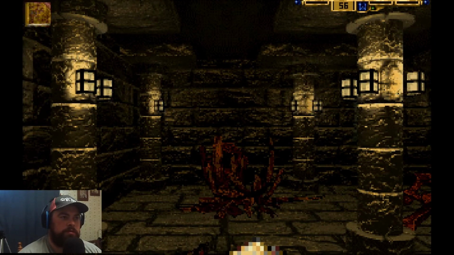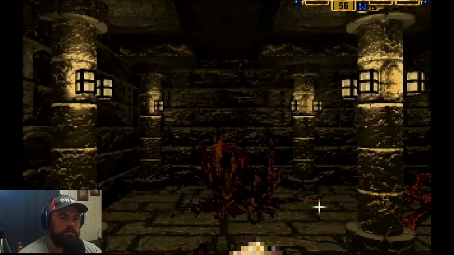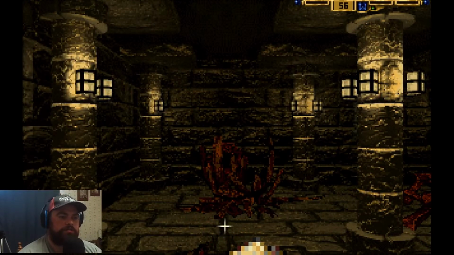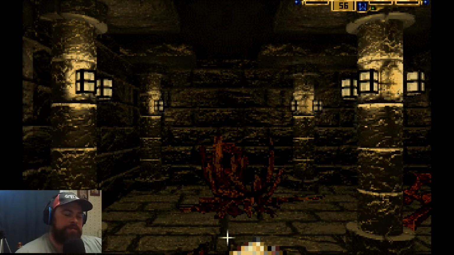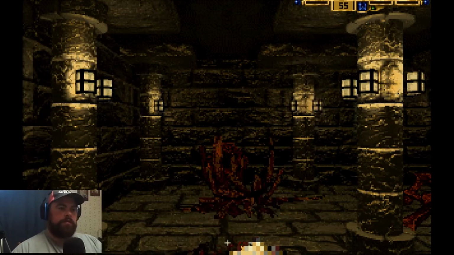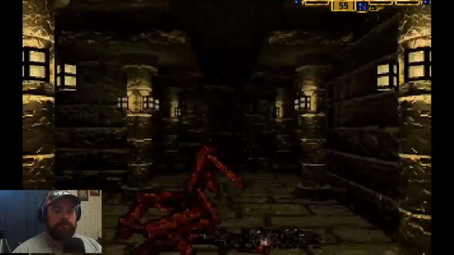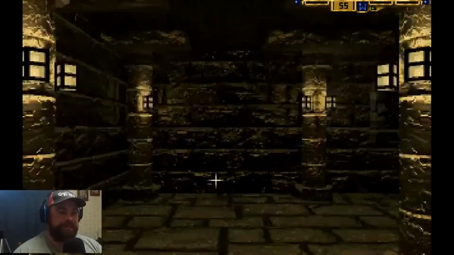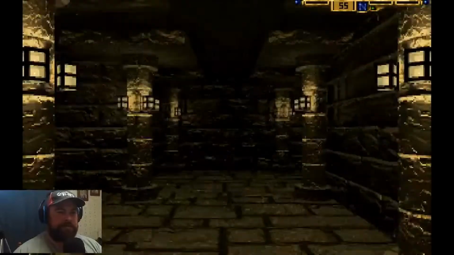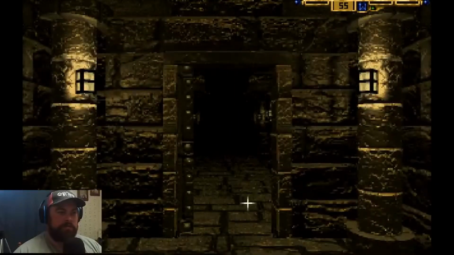No. Okay. Go away. Ah! Took my hand off the mouse. Go away! Hey, how dare you poke me? Ah, screw it. I'm just leaving. My patience wore off. Ah, there is another corridor that I can go down.